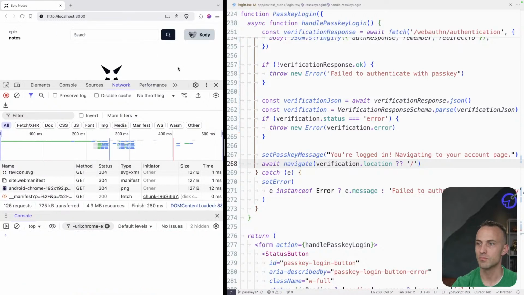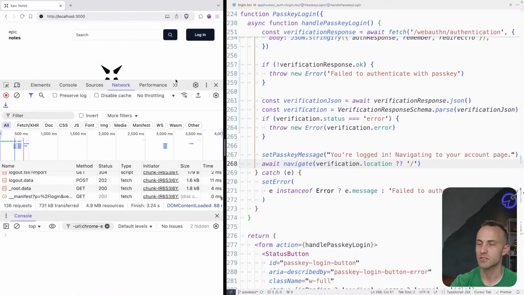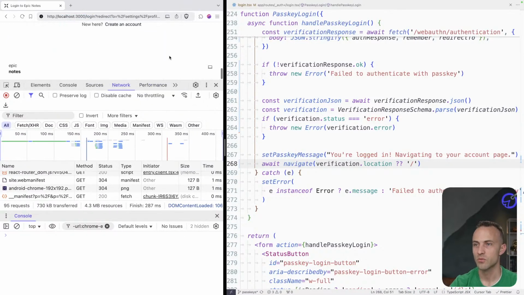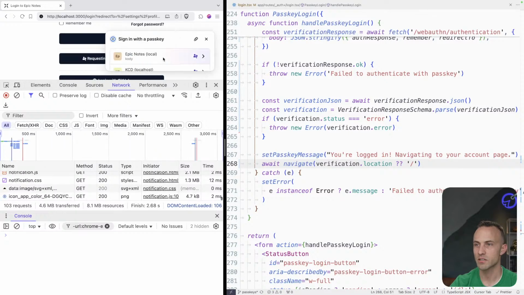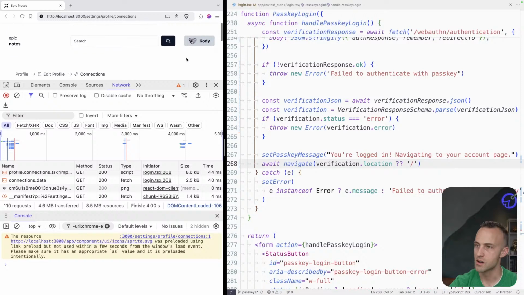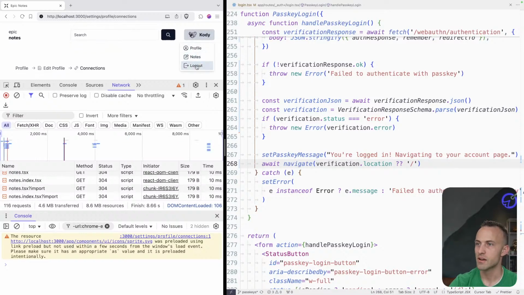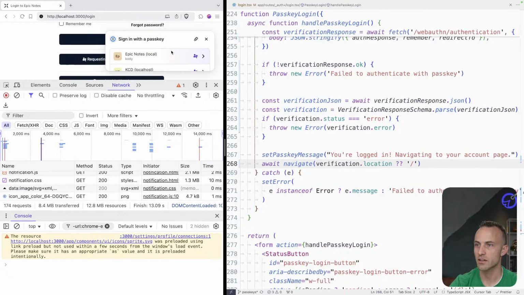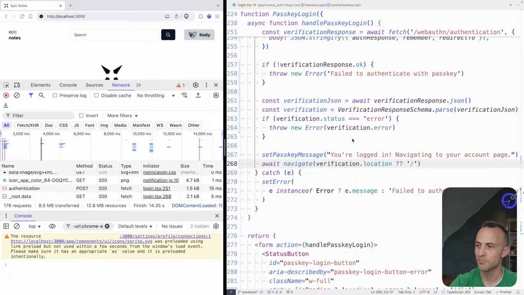All right, here we go. So let's log out and let's go to settings, profile connections. We'll do login with passkey, go to Cody, and would you look at that, I'm on my connections. Beautiful, now it's working. And then let's just double check that it works without a redirect too, because that could happen. Yep, and we go home.